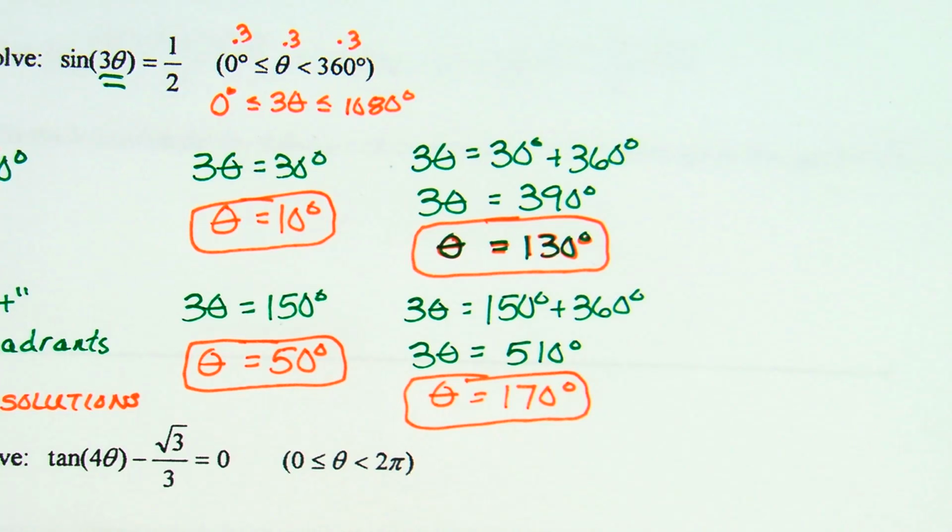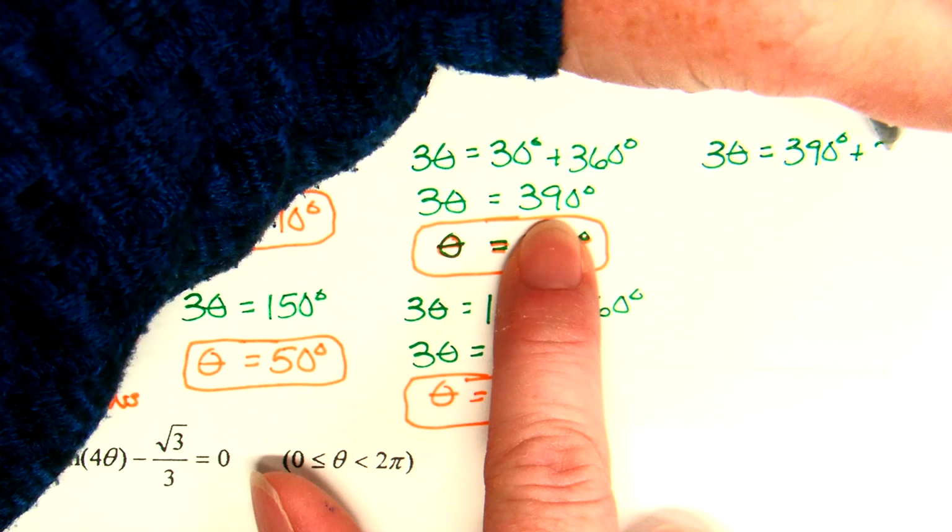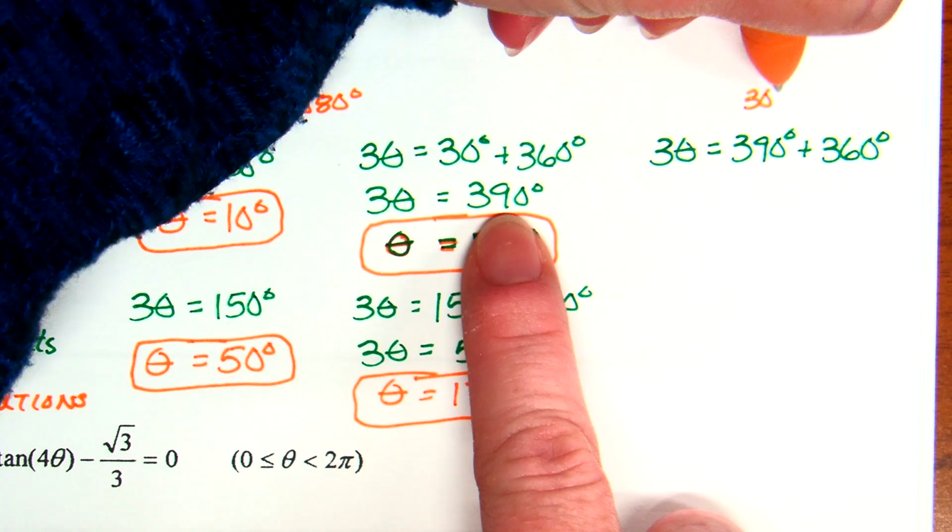Basically, these were the first time around the unit circle. These were the second time around the unit circle. We need to go a third time around the unit circle, because it was 3 theta, right? So, you process it how you want. You could say, we did end up last time at 390. So, one option is you could take 390 and add 360, yes. Or if you prefer, because you didn't write that 390 number down or something, it'd be going back to the original 30 degrees and you're adding 2 360s. If you prefer that idea.